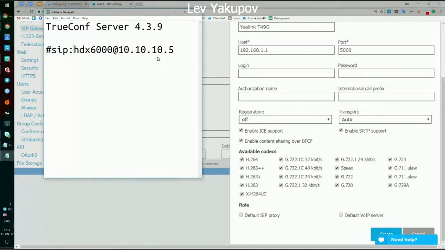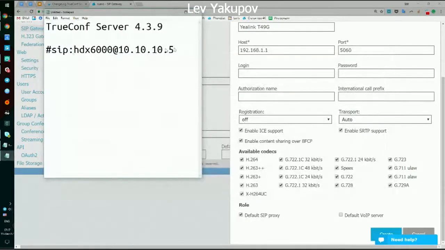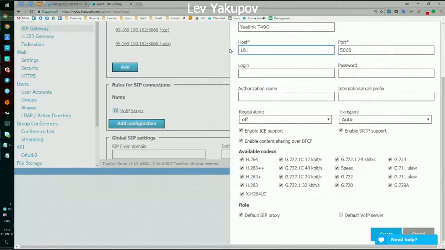So hash SIP colon HDX 6000, etc. But with this checkbox enabled, I can write it this way.